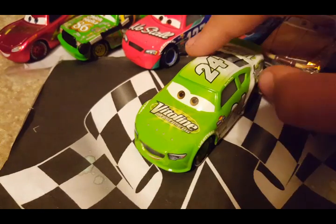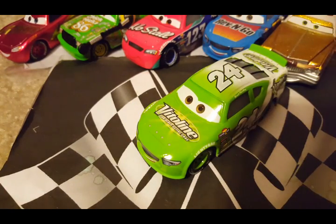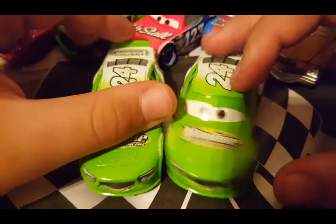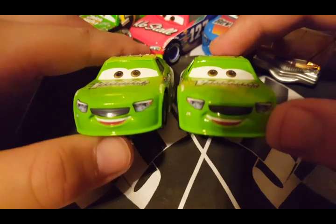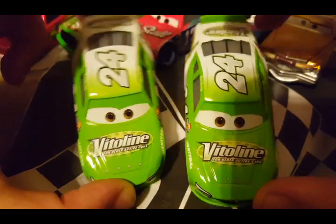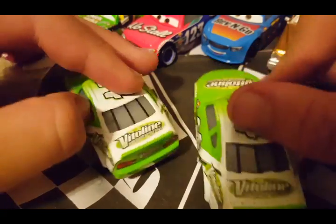Brick Yardley. He is the stock car racer for Vitaline in Cars 3. The one from Cars 1 was James Clear, and James Clear obviously retired. Brick Yardley is now the Vitaline racer. And we did see on the Cars 3 poster that recently got revealed that we are going to get a next-gen Vitaline racer, and that is Chase Racelet, who is based off the real-life NASCAR driver Chase Elliott, which is really nice. And here he is compared to his single release, which I did already review. I looked over them before I started recording this part of the video, and I do not see any differences. They look the exact same to me, so no differences at all.